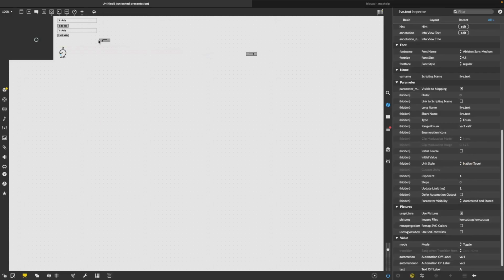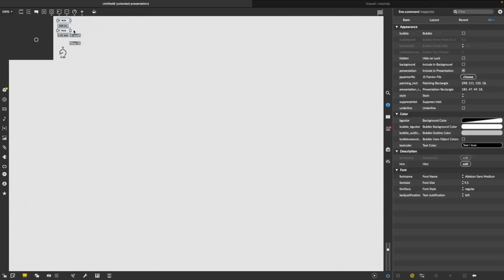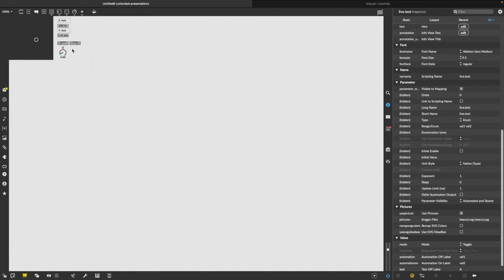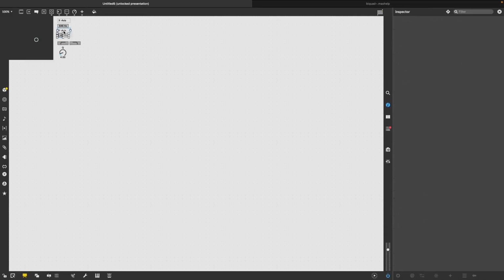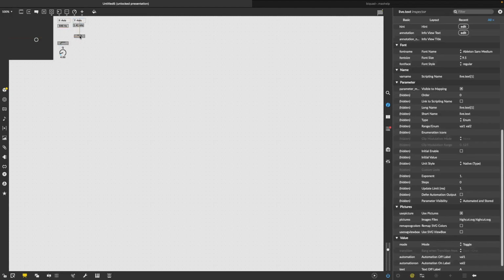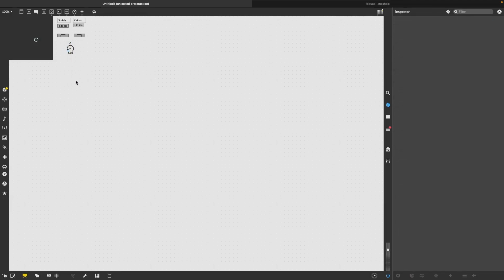And then we actually add a low and a high cut filter option. Maybe more like this, a little more evenly spaced out. But you can just position the objects however you like.